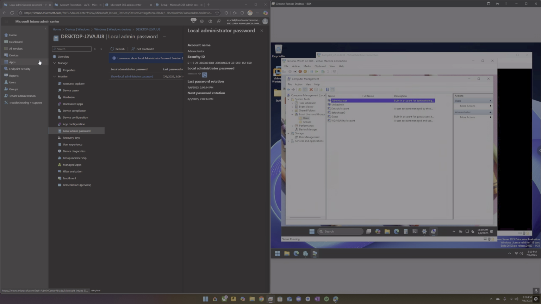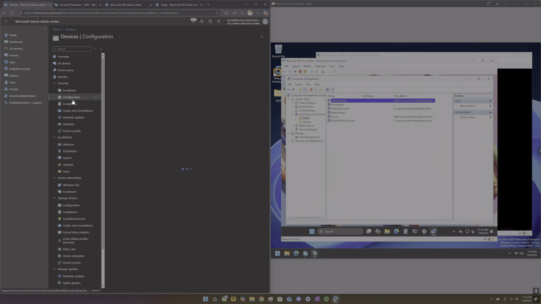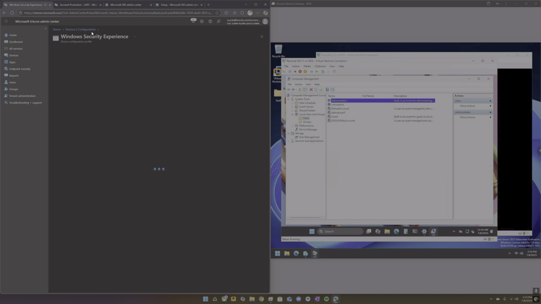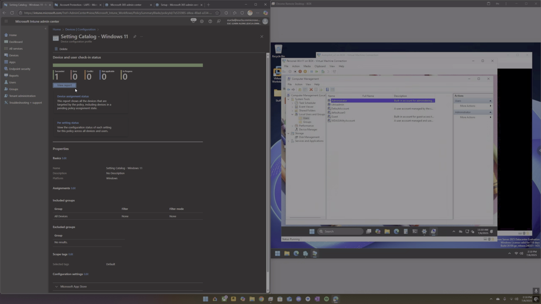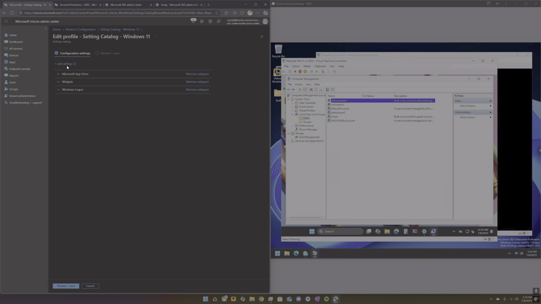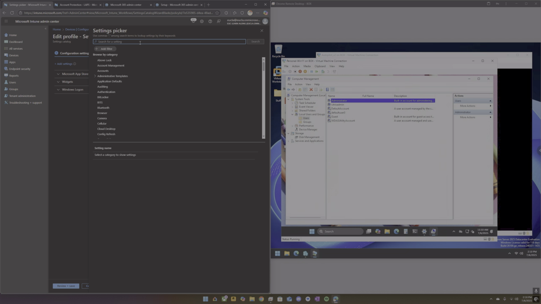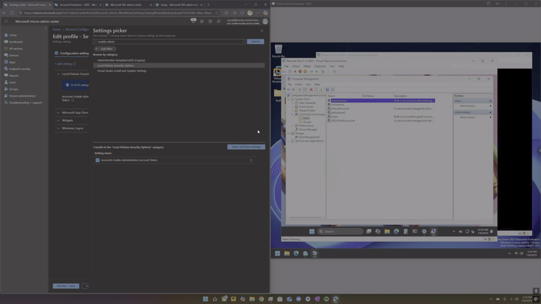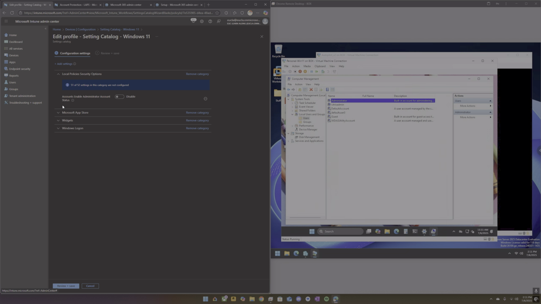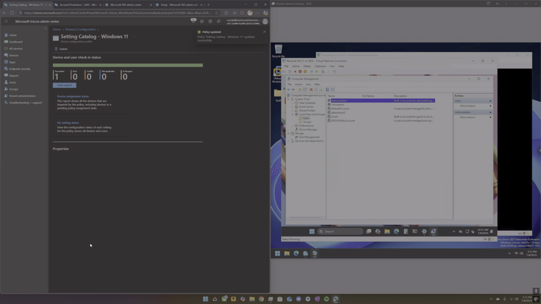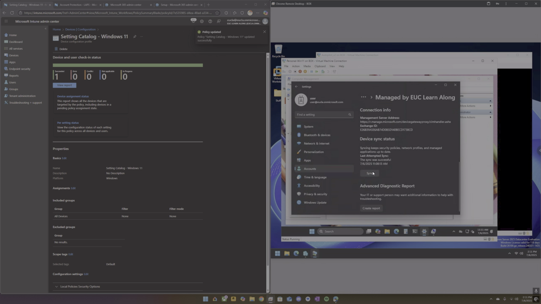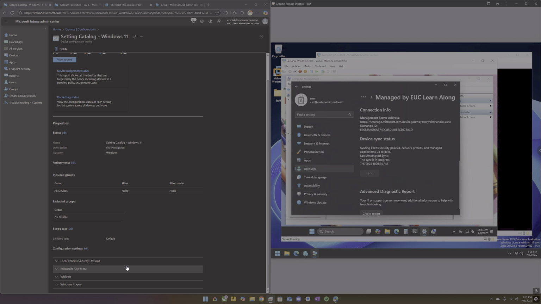And I guess if you have problems using the built-in account and you want to use a managed account, again, you just come over here, configuration, oops. We can edit, add the policy. Admin with this local policy. Enable. So we want to disable. Save. Refresh for our last test. And hopefully it will disable our admin account.